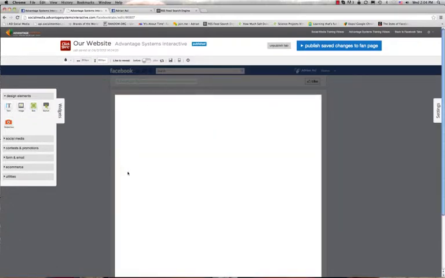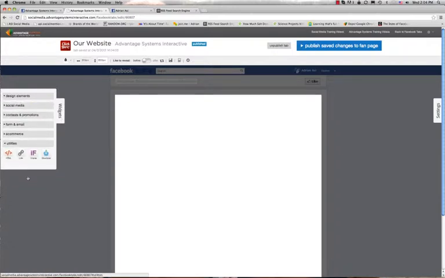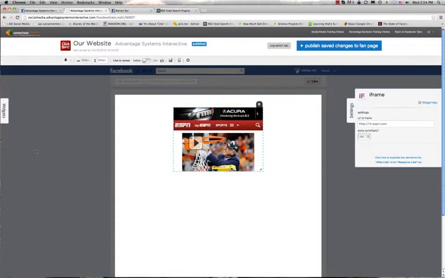Okay, so we have a blank screen, and where I can get what's called an iframe is found in the Widgets box under Utilities. Under Utilities, I can click Download iframe link or HTML, and I want to click iframe. It simply takes a website and puts it in a box, and I tell it which website to go to.